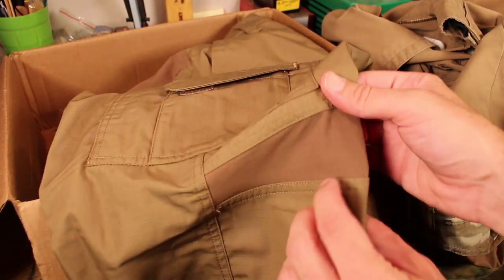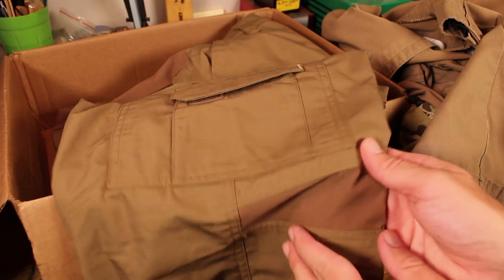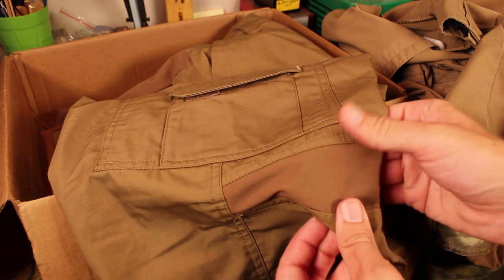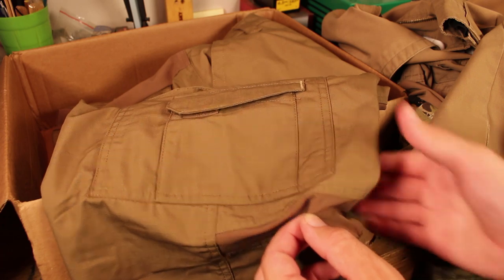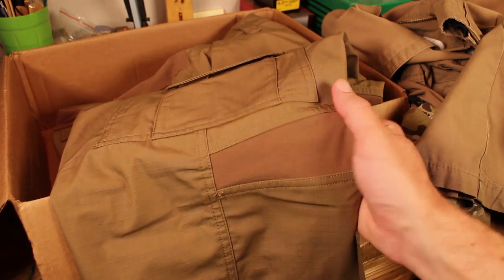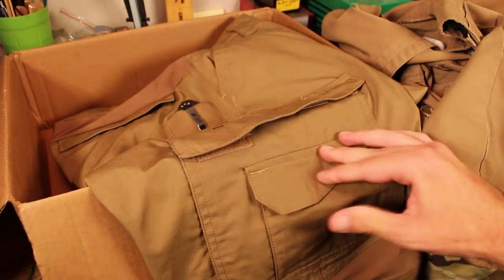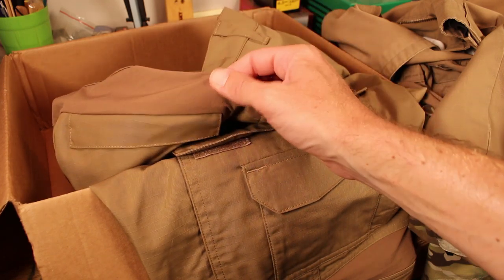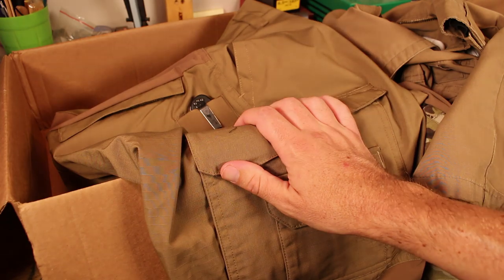So you have all the good stuff that came on the original 24-7 plus all of the upgrades. Now I want to talk about this stretchy fabric. I was not really expecting all that much from it — it's a flexible, kind of spandex-y sort of fabric. It looks really nice, it's very matte, and it does breathe really well. I've tried it in all kinds of conditions. I was expecting it to maybe not be as tough as the ripstop fabric, but so far this is defying me completely — as far as I can tell, this is going to last every bit as long as the ripstop poly-cotton.